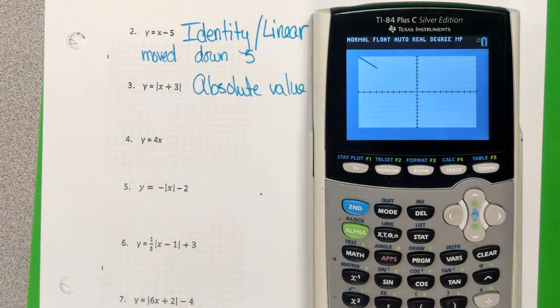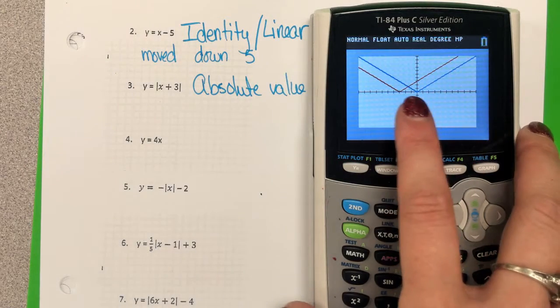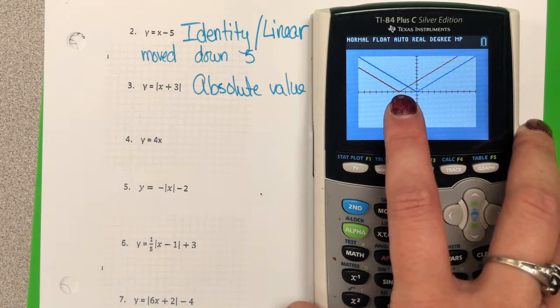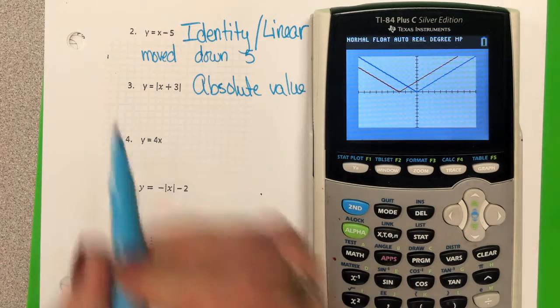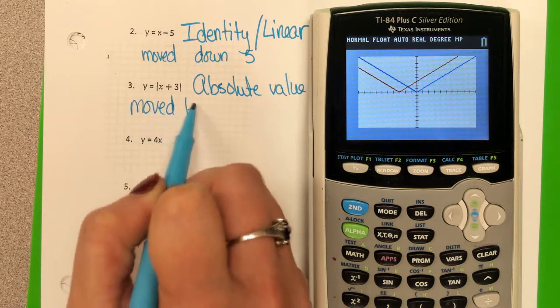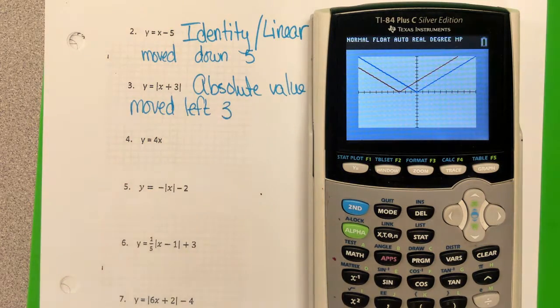Ready? Very first one should be the parent graph. All right, what happened to it? It moved left 3, right? Y'all okay? All right, so we're going to say move left 3. Y'all okay so far? Y'all want to move to number 5 since it's already an absolute value? We'll just skip number 4 for just a second, so we don't have to type so much stuff in.